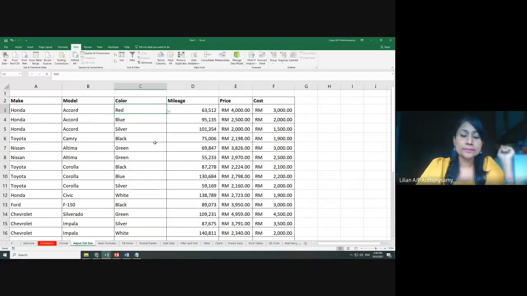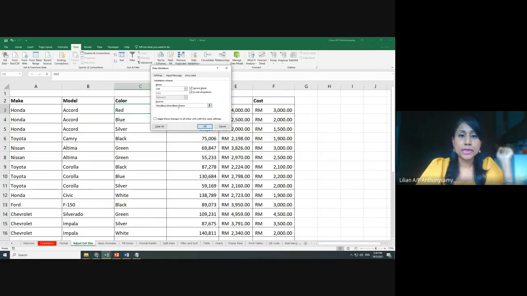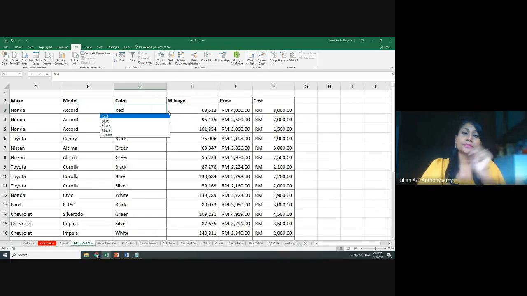Then click OK. The minute you click OK, you can see that there is a pull down menu here. So you can see the list. Like I said, it can be added, you can change it, and you can also clear it. No problem. If you don't think the drop-down menu is necessary, then go ahead and delete it. This is very, very useful if you have repeating values. Drop-down menu.